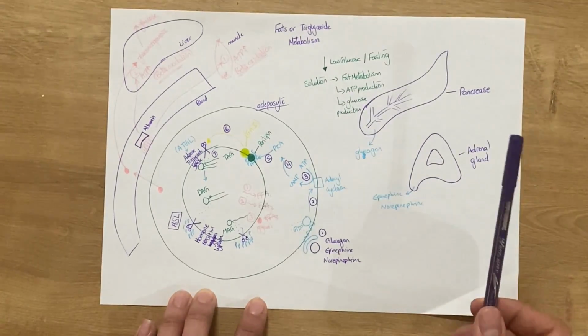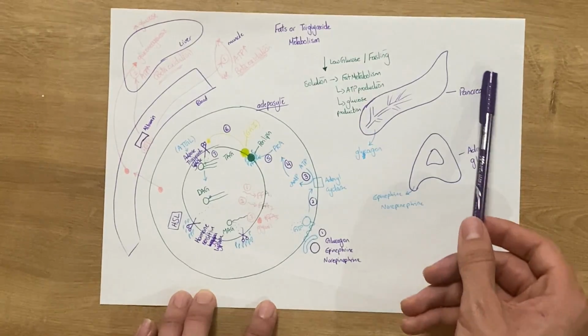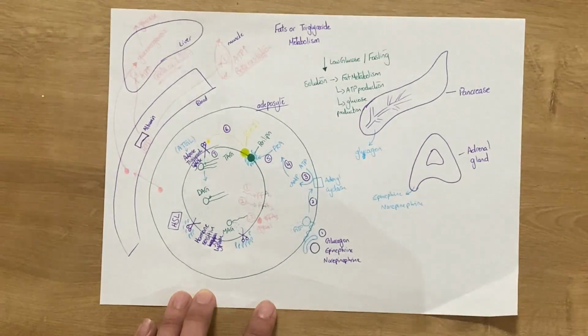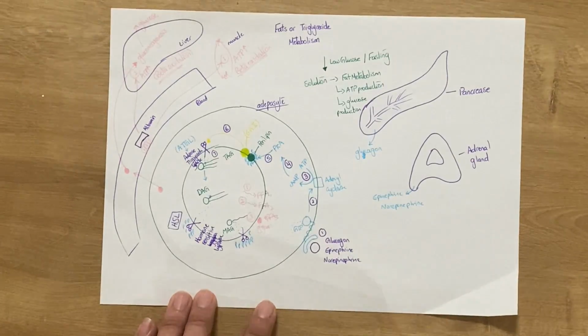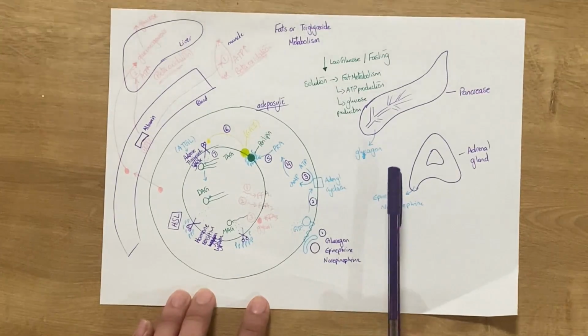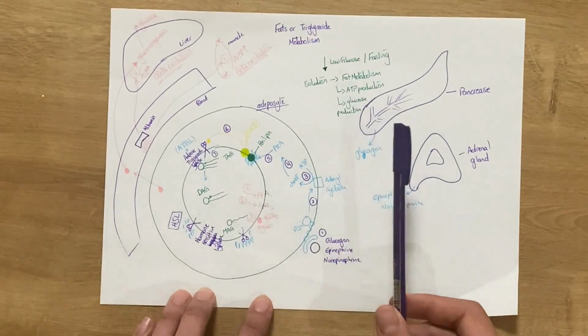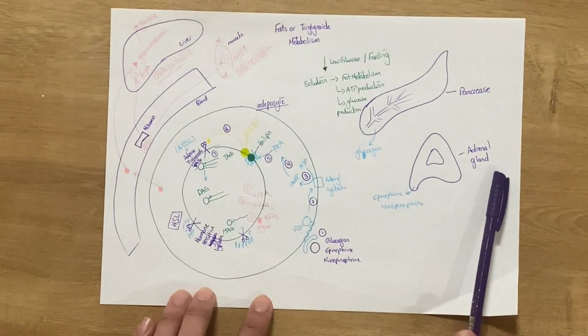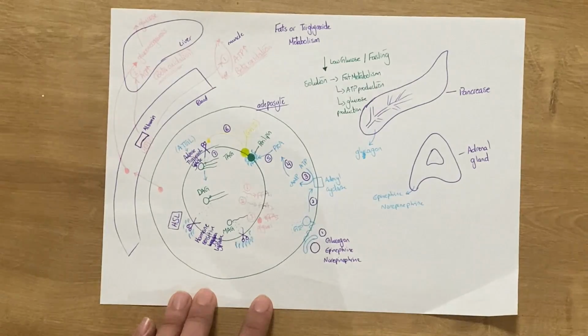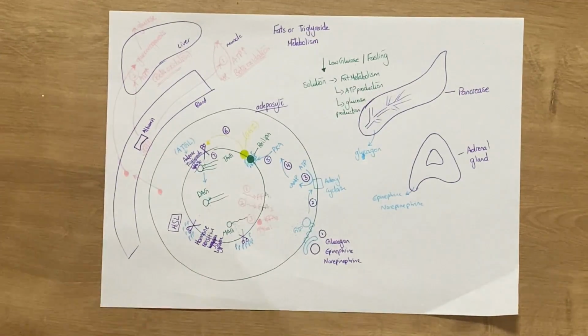So the first thing the body would do is tell its pancreas or adrenal gland to secrete hormones that would stimulate the adipose tissue to start breaking down the triglyceride. The pancreas would secrete glucagon, and the adrenal gland would secrete epinephrine or norepinephrine under the stimulus of the sympathetic nervous system in case of a fight or flight situation.